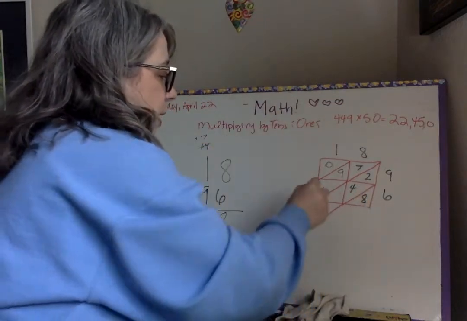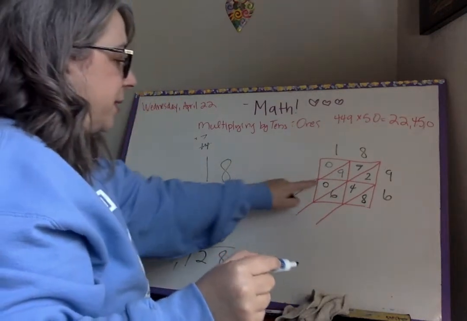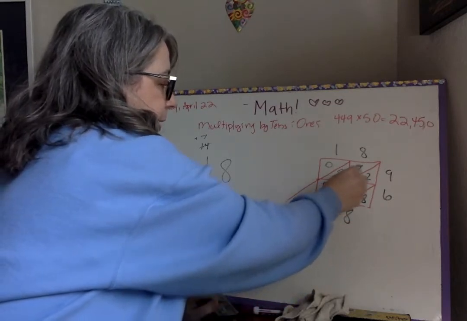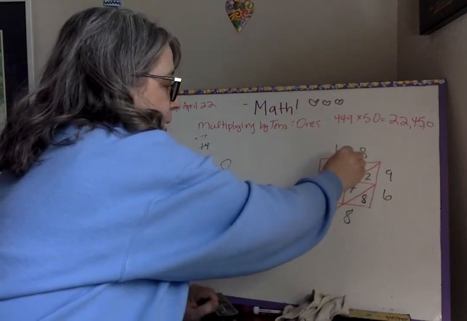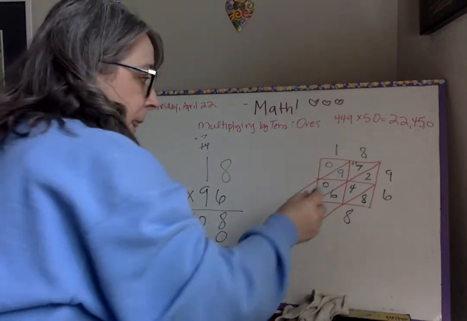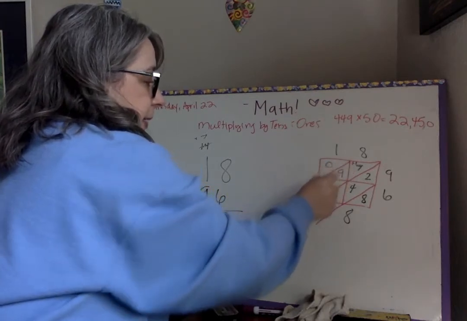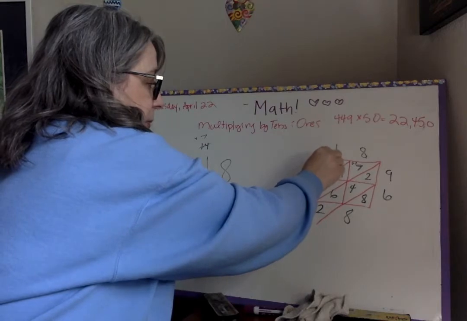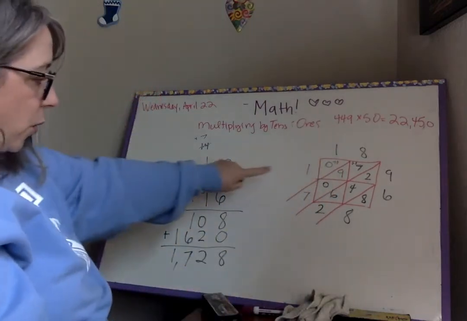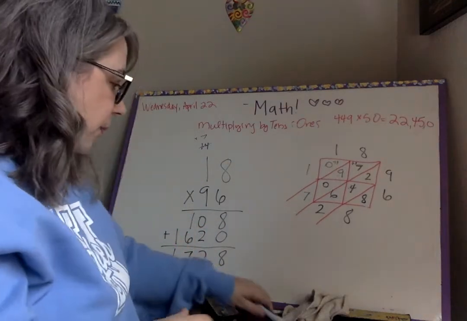Then 6 times 1 is 6, so put 6, 0. I'm sorry, 0, 6. So that's going to be 8, so 6, 7, 8, 9, 10, 11, 12. So remember we still have to regroup over there, so that's 12. So 9 plus 1 is 10, plus 7 is 17. So we're going to put a plus 1, and we're going to put a 7 there. And we're going to add a 1. So 1,728. All right, nice work.